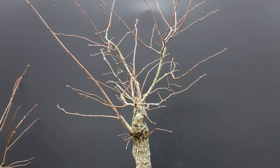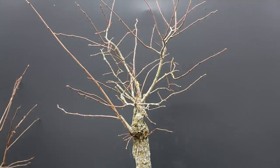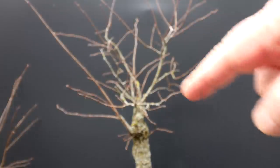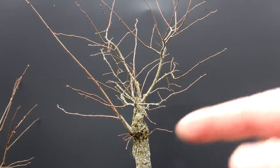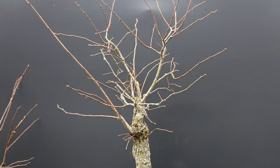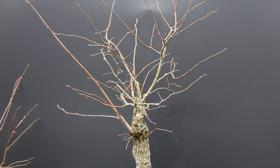I'm going to start today by pruning back my medium-sized American elm. You can see the canopy here. Most of the branches in the upper canopy are quite slim — it's got a fairly thick trunk then it comes up to all kind of thin branches. So I've got to build those up. It'll just be a matter of letting the tree grow all summer, every winter pruning it back, letting it grow again the next summer, pruning it back, and eventually this upper structure will thicken up and blend in nicely with the trunk.